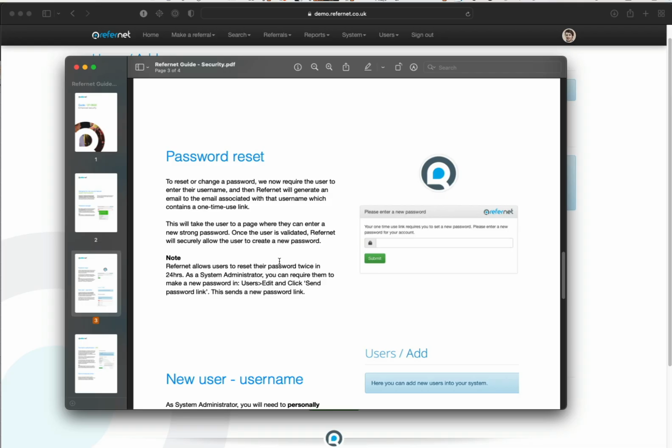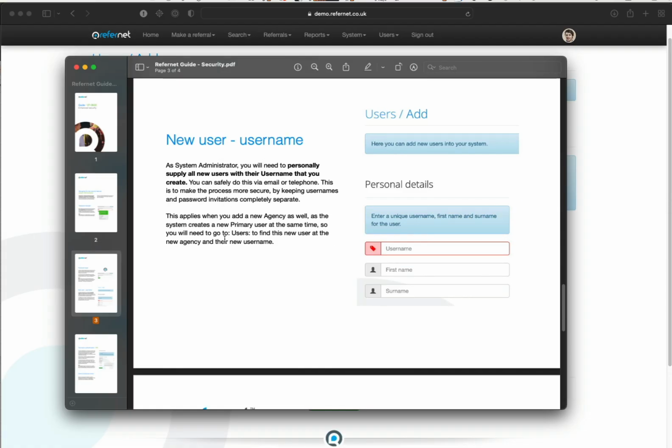It's important to note, if you're sending out that password reset and there's, say, two-factor authentication in place, the user having their password changed needs to understand that the text message that comes with the code for that two-factor authentication can take 10 minutes sometimes to arrive. So it's really important that they have patience to wait for it and don't keep trying to reset it, because you can only do it twice. So just be patient.